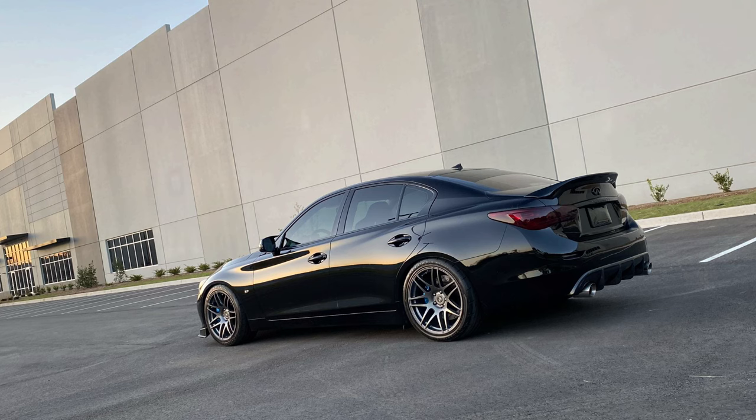I would say lowering springs are probably good enough as well if you want to free up some more money for some additional modifications. But if you're truly trying to build this car and substantially increase performance, adjustability and customization, coilovers, good option, $1,500.